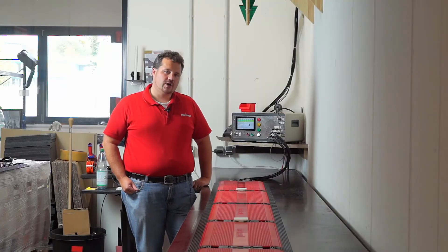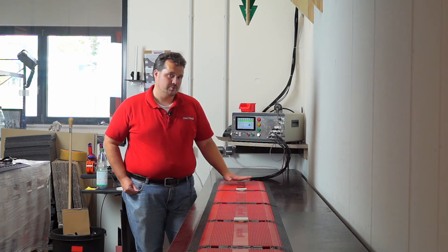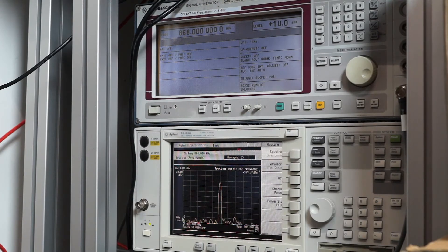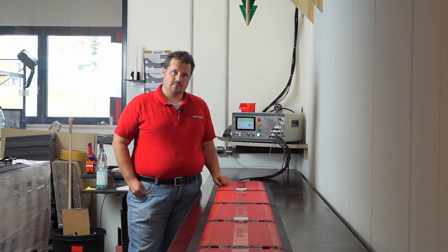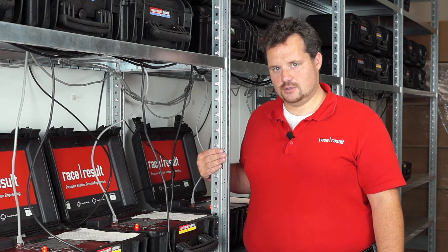Here we are at our antenna test bench. This antenna test bench was built to make sure that every single antenna that we ship performs as we expect. For this, every single antenna after it's put together is measured on this bench using 10 overhead antennas and our own testing device, which uses a spectrum analyzer and an RF power generator to sweep through the frequencies and make sure that for the specified frequency, the antenna beam and the transmitted power is within spec. This is needed because we have to make sure that for our customer antennas, all variations of production and parts are taken care of, and that we know every antenna that we ship performs the way we want.